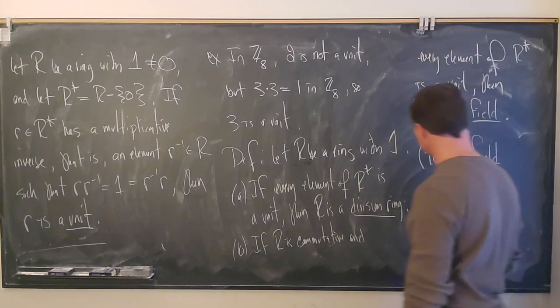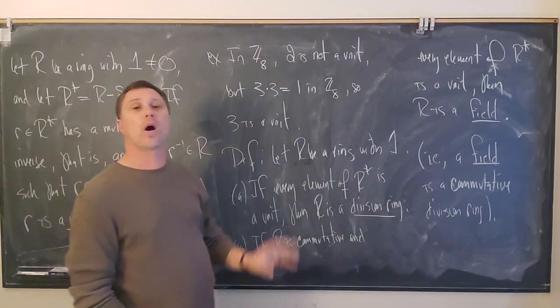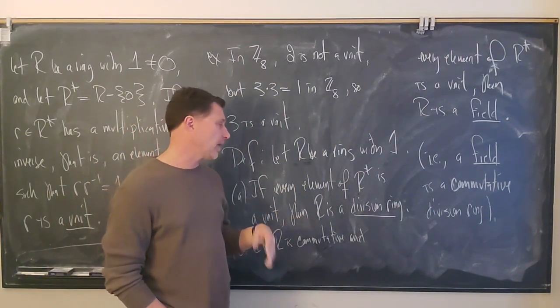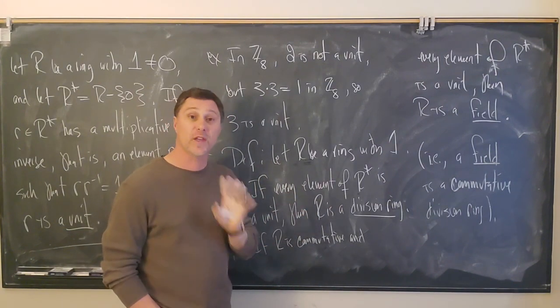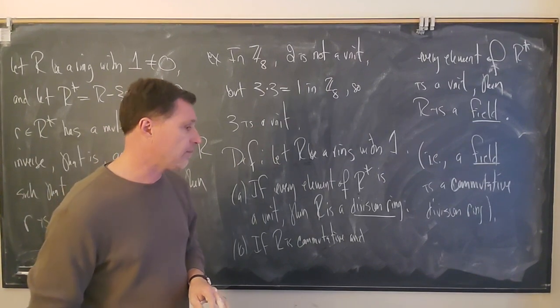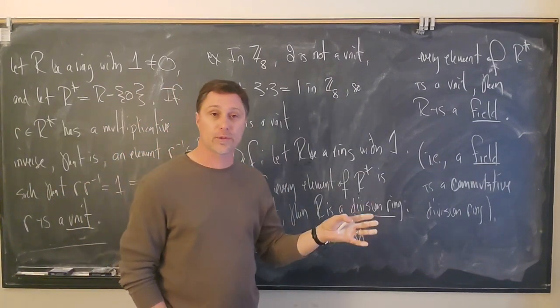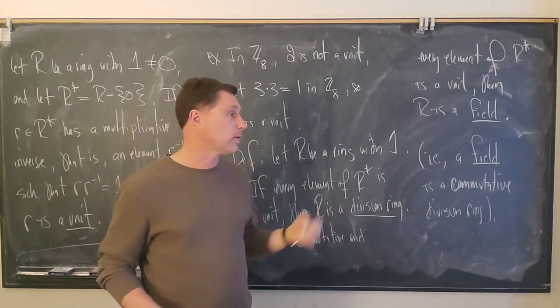In this class, division rings will hardly ever come up. They're an object of study, but for this class, it's really not going to come up. Fields are going to come up all the time. It's extremely important. And in fact, Math 483 is essentially the study of fields. It's the beginning of, or a part of, studying fields.